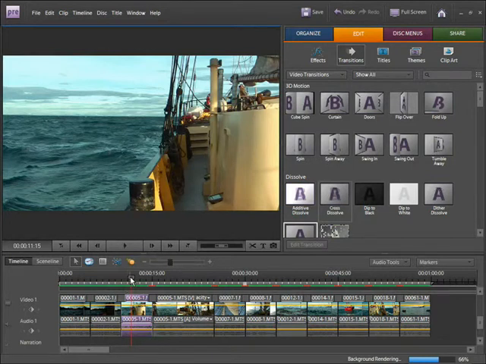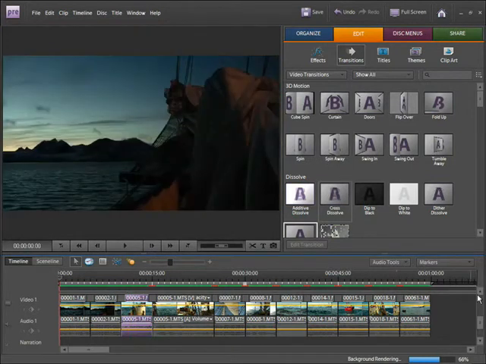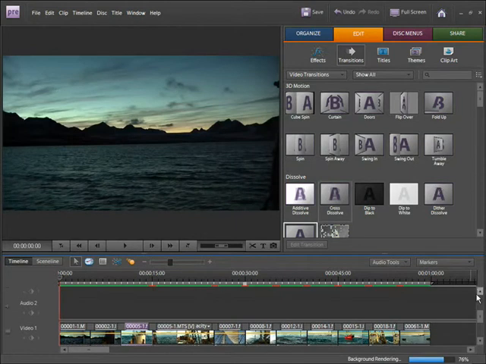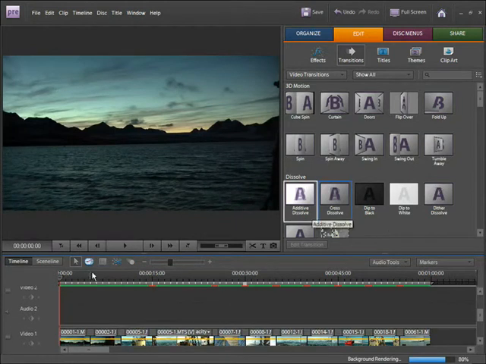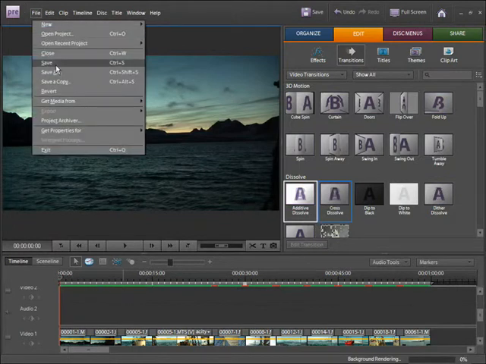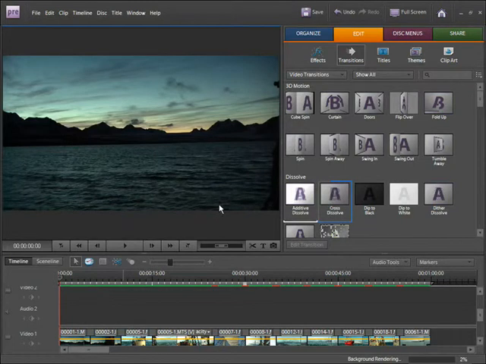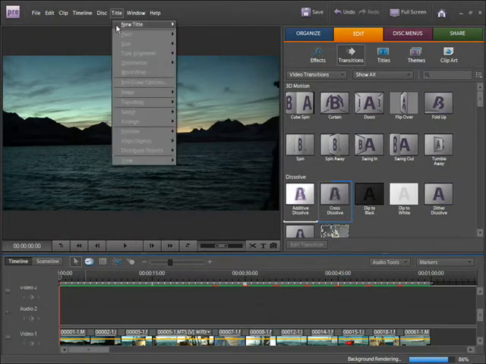So we're almost there with our actual editing of our clip. What we want to do now is just to add some text. So the first thing we need to do is just make sure we're fully rewound. Again, I'll just go up to File and Save, make sure I save that project down. Then I'm just going to click into Video 2, Audio 2, select Title, New Title and Default Still.